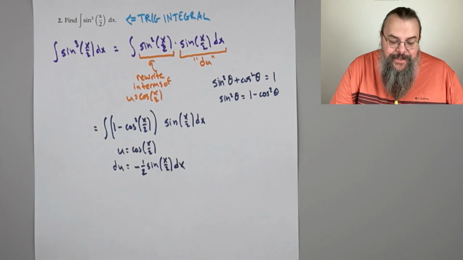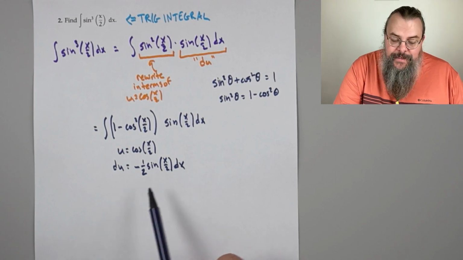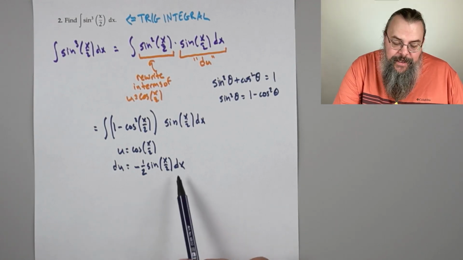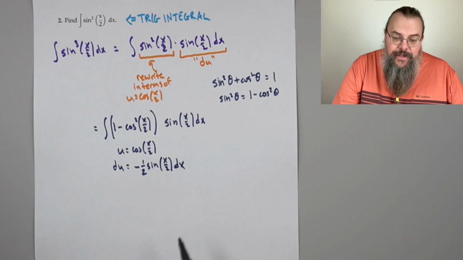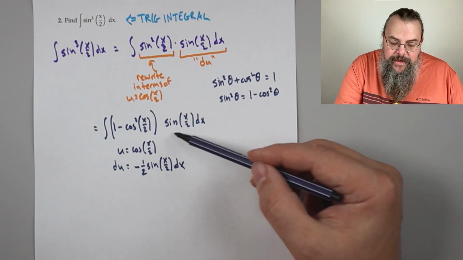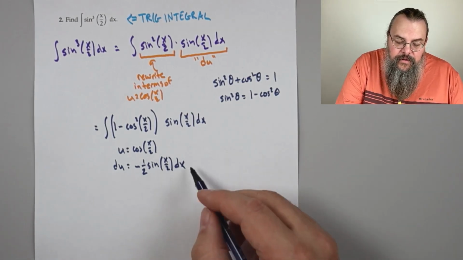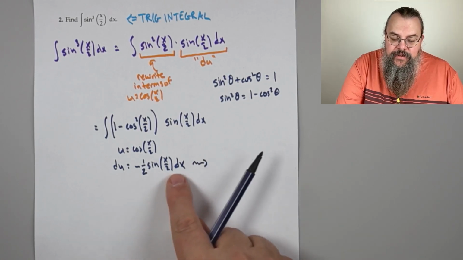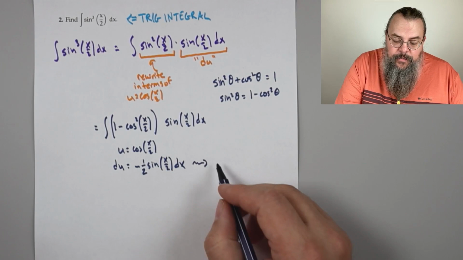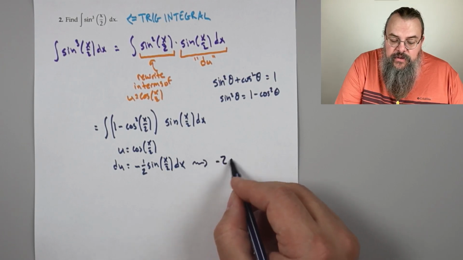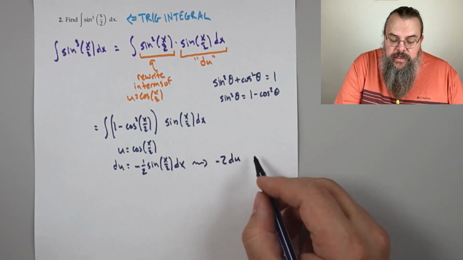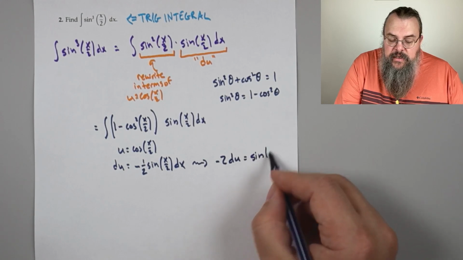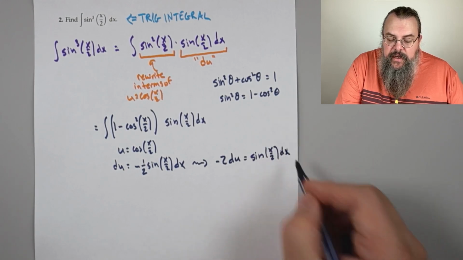All right, good. Now where did the half come from? Chain rule. Where did the dx come from? Derivative of x. Okay, well, we say, look, we have a sine x over 2 dx. So we say, okay, no worries. We want to make this look like sine of x over 2 dx. So we multiply. Minus 2 du is sine of x over 2 dx.